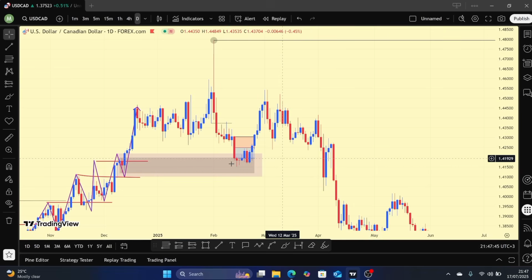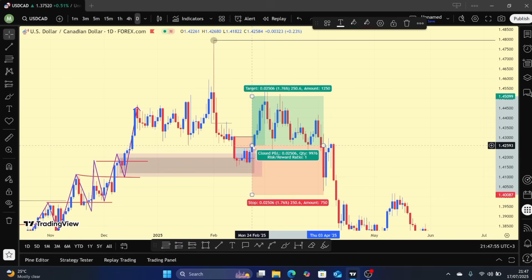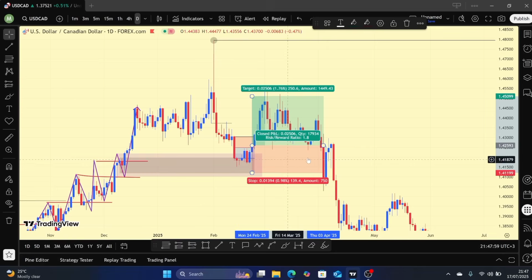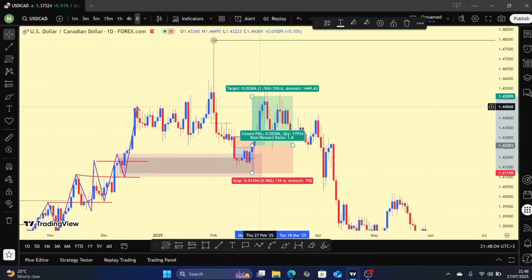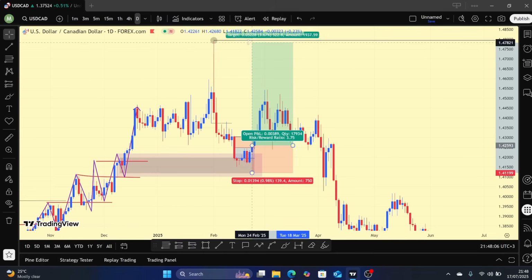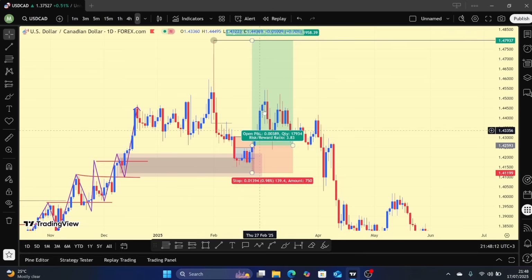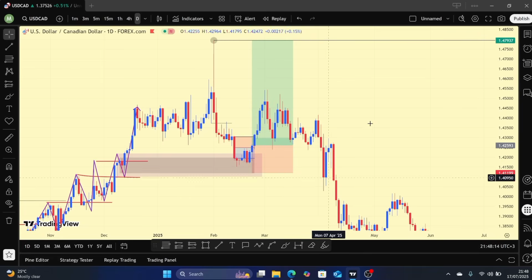So you can see where our evening star is, exactly right there on that candle. We say the stop loss is just a few pips below, and then of course you'll be targeting this high. You can see price was going into a direction until it decided to stop. Price gave us a good reaction, and then price failed the zone.